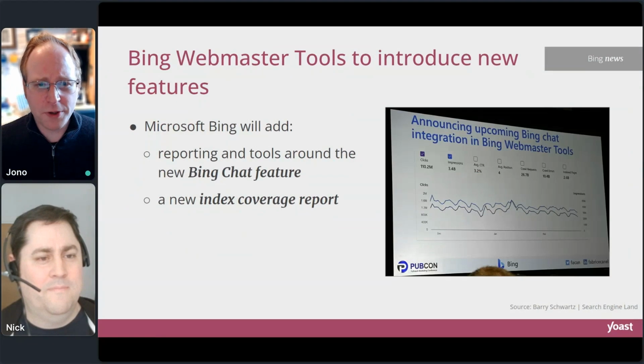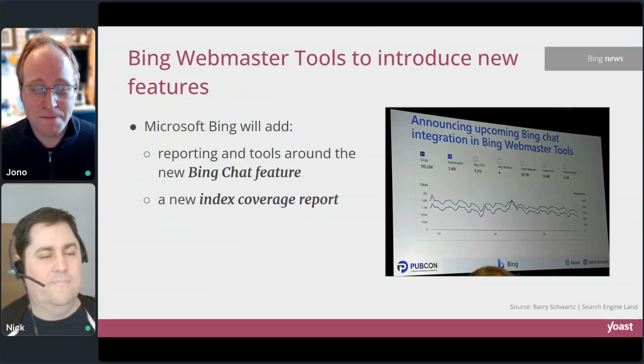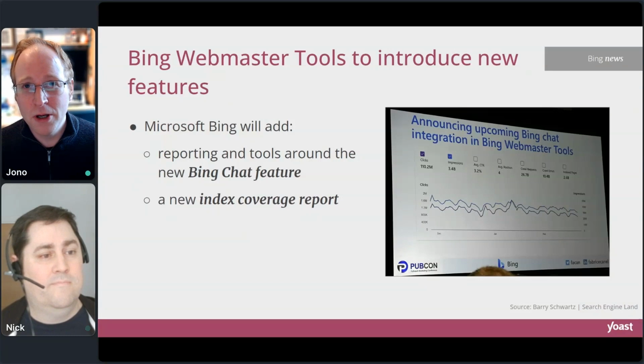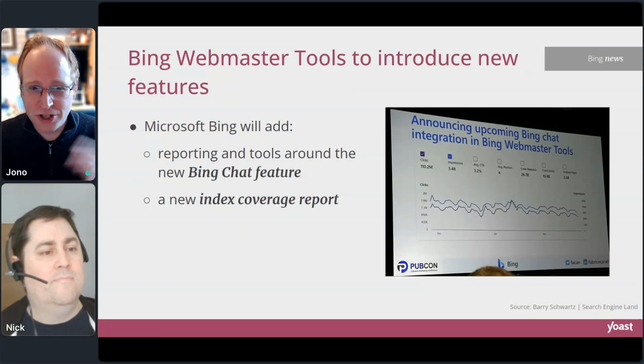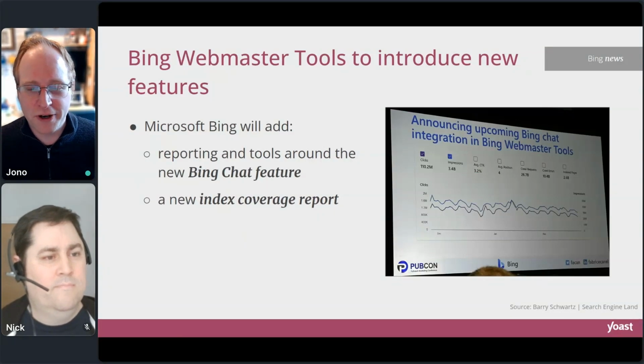However, one thing that Bing have innovated on, which Google has really fallen behind on, is actually giving some metrics and insight to this, which I think is quite useful. So this is not there yet, but they've announced it. You will get metrics on how people are using this and how that is impacting our rankings and our click-throughs, etc. I did also see that your analytics system, whether that's Google Analytics or something else, can pick up on clicks from Bing AI chat interactions as a different source from Bing search. So you can start to put some business metrics on this and quantify it.